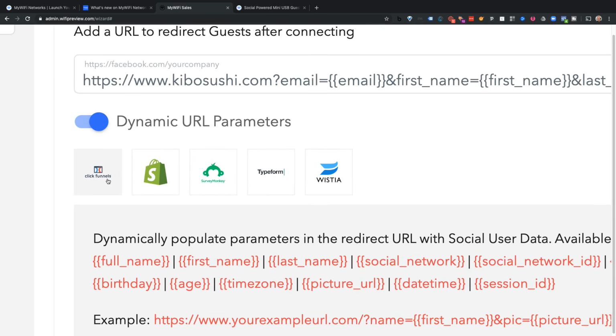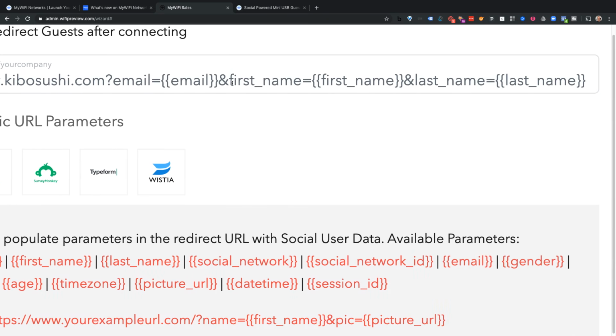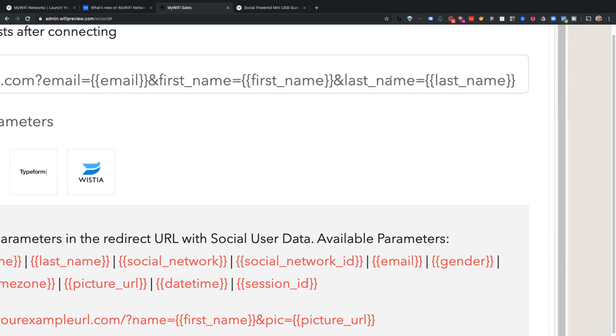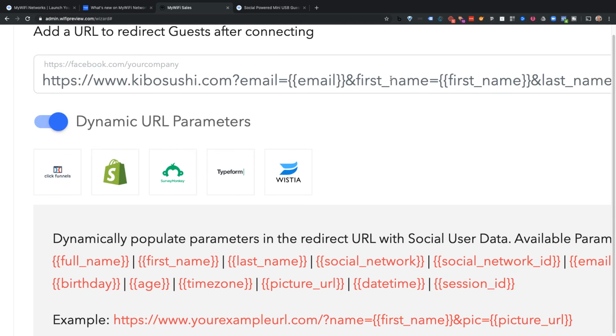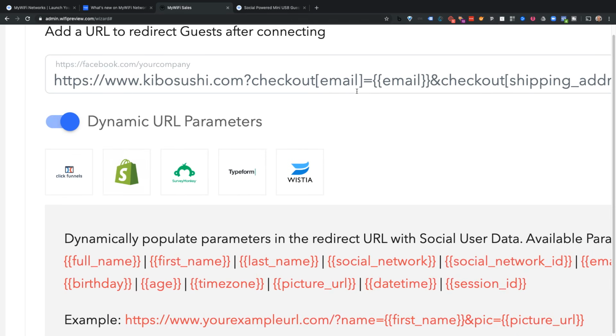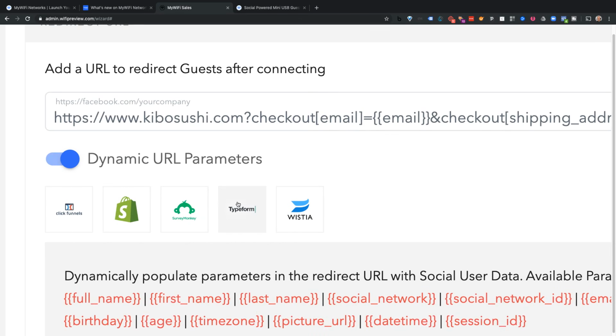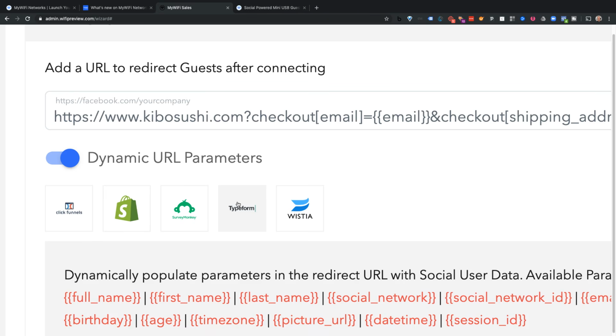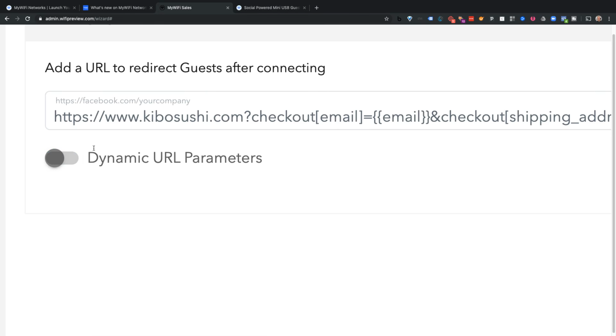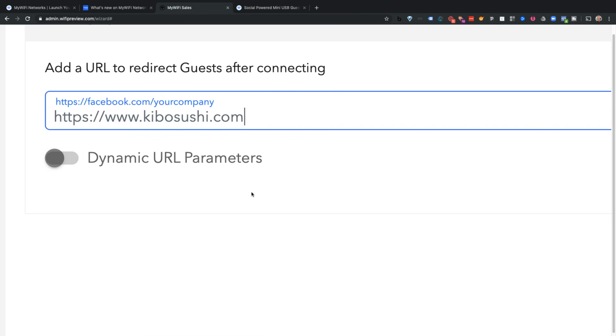So for example, if you're sending them to a funnel, you can automatically send along the name, email, etc. Whatever you're collecting over here, you can pre-fill a Shopify cart. So if you dabble in any of this kind of stuff and you want that to be a redirect and have this pre-populated for users that connect to a guest network, that's where you would do that. Here, I'm just going to remove it for now.